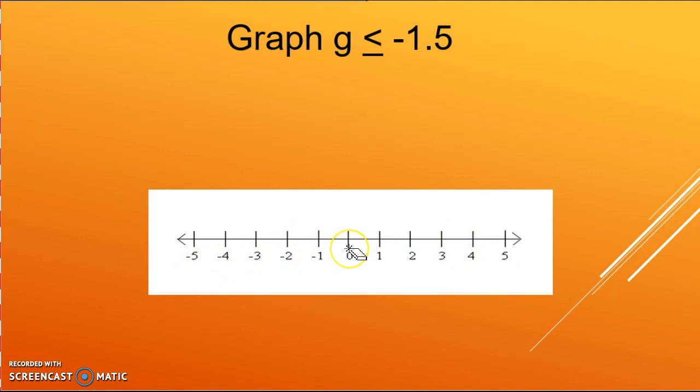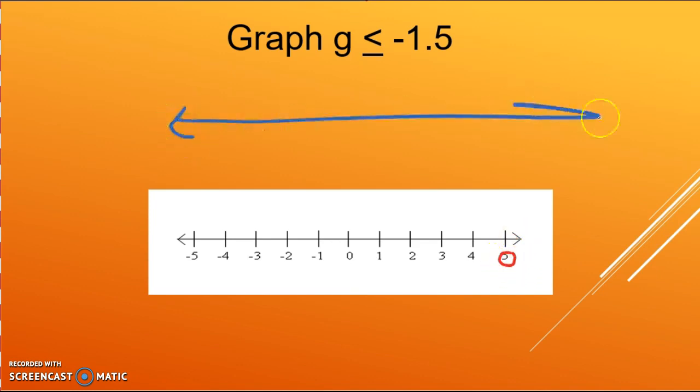You also need to go up by the same thing each time. So like I said, we're not necessarily going to go up by 1 each time, and 0 does not necessarily have to be in the middle. Since I'm talking about negative numbers here, and I know I have negative 1.5, I'm actually going to put 0 right here. You know what? Let me just draw the graph up here. I'm going to put 0 right here.